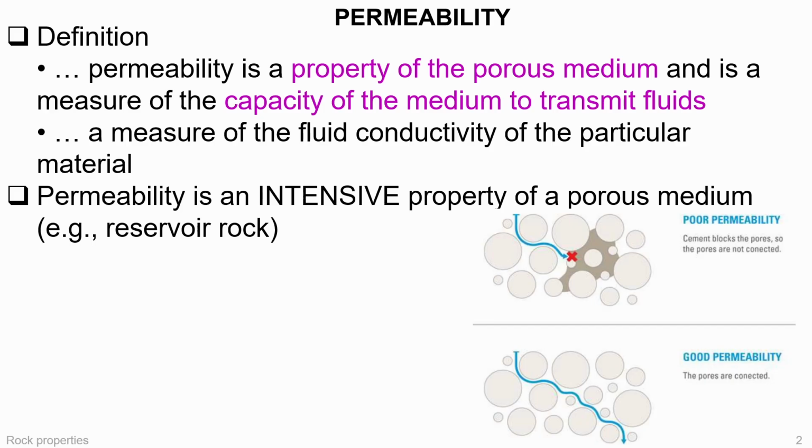Permeability measures the ability of a porous medium to transmit fluids. It is a rock property describing the conductivity of the pore network. Explained clearly, permeability is not a property of the fluid, it is a property of the rock structure. Fluids matter through viscosity, but permeability describes the pore throat network itself.